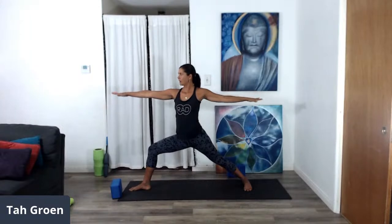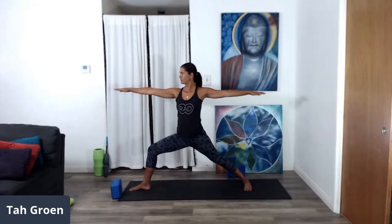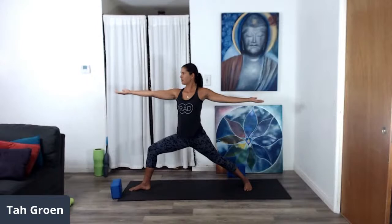Open up the arms wide. Now the upper body comes up. See that? And broaden the chest. I like gazing over my right side. A little bit of pull back into the right hip socket. A little sink into that back ankle. Stretch your arms wide. You can even turn the palms for a moment to notice the shoulder rotation.